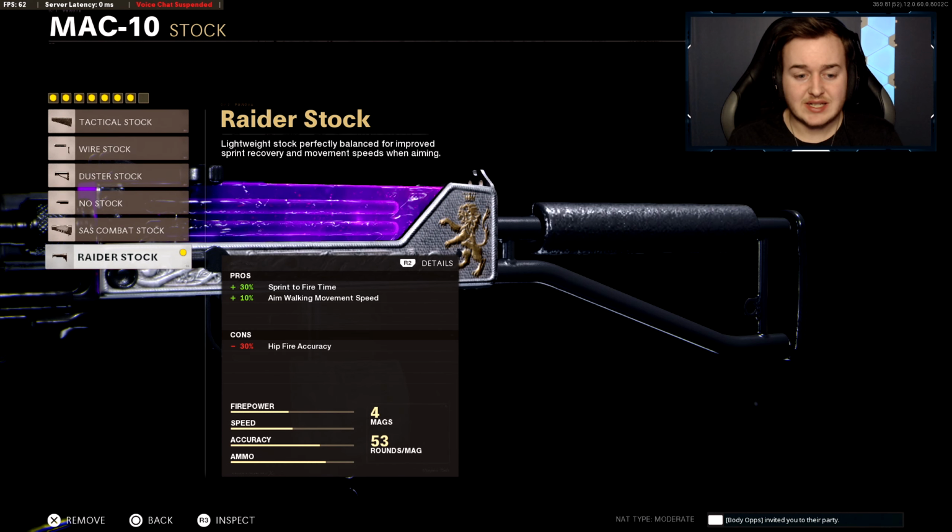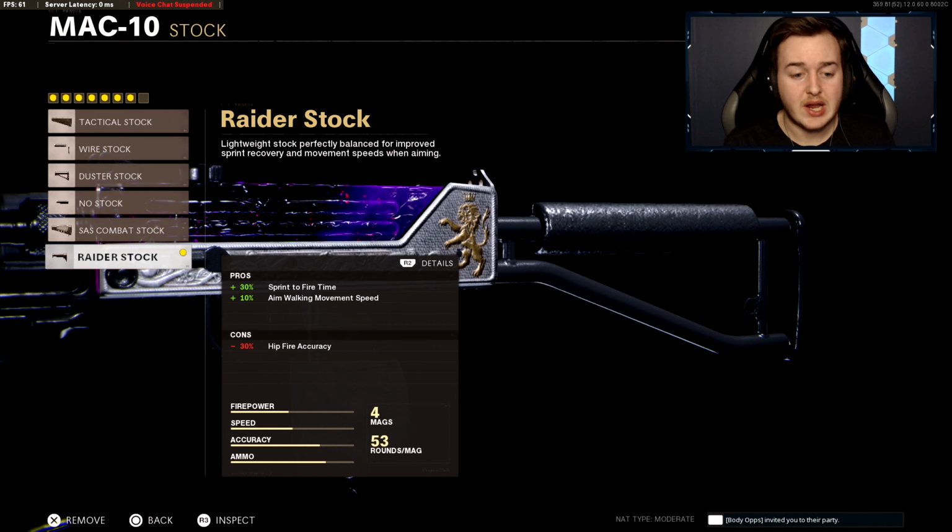And then finally, the last attachment here is going to be the Raider stock. This can help with 30% more sprint to fire speed. And as well, 10% more aim walking movement speed, which is very helpful to help you be that running and gunning type of person, if you guys like to do that, which is very helpful.